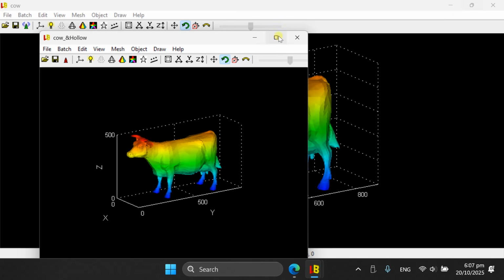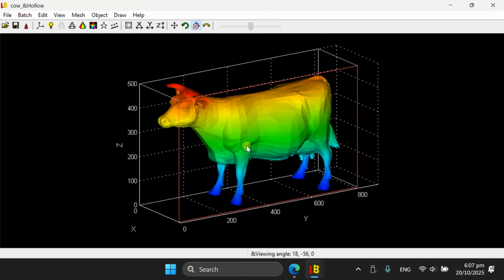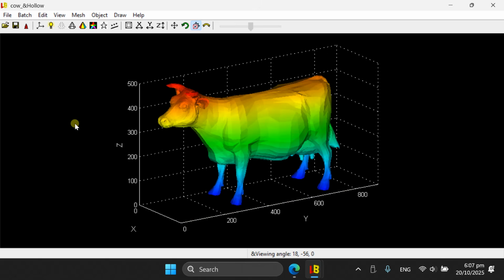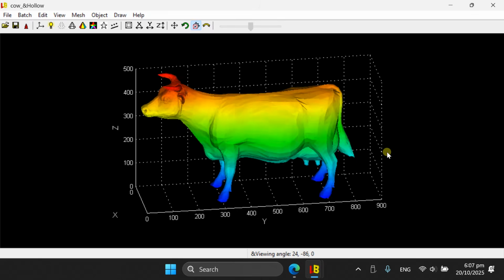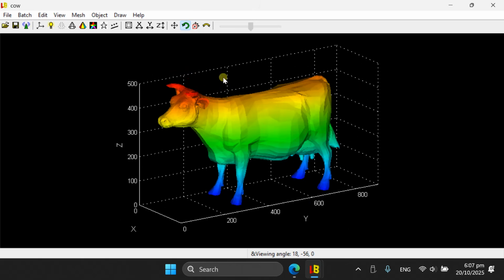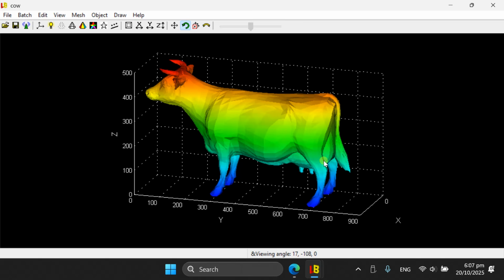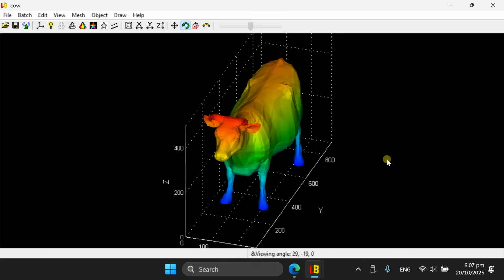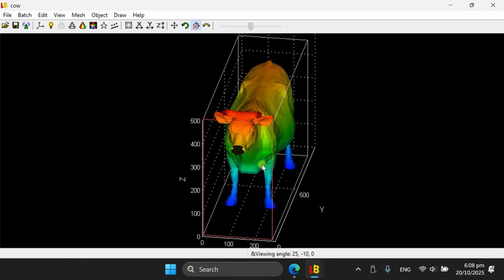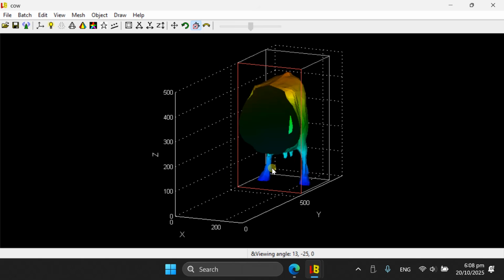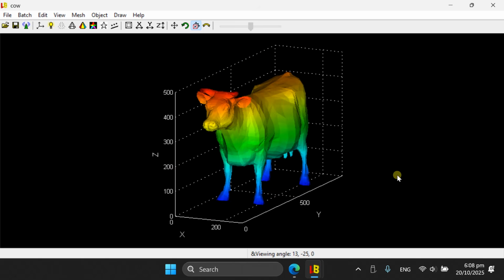Okay, when the hollow model is calculated, you can cut into it. Nicely done. Then you can use the modular cut method to cut the model into pieces. I will not do that on the cow model because I know the original model has defects. The tail intersects with the main body, and you can see the intersection here. I know this model has a self-intersection defect even on the original solid model, so I won't bother to cut it.